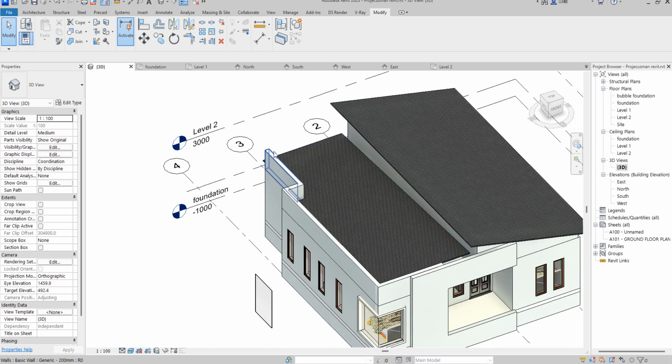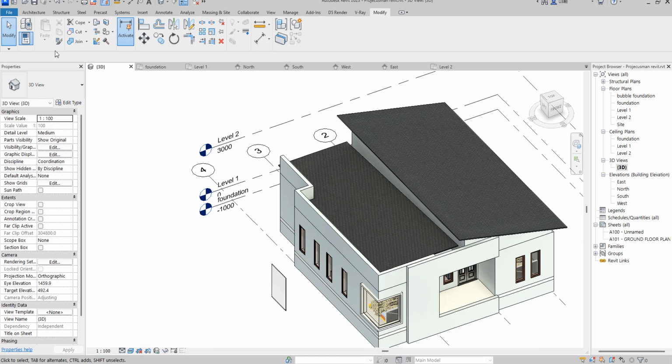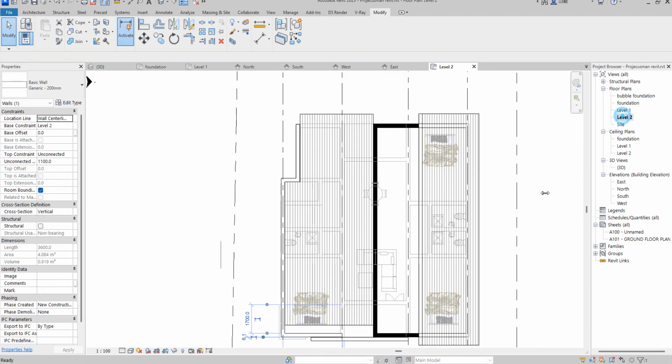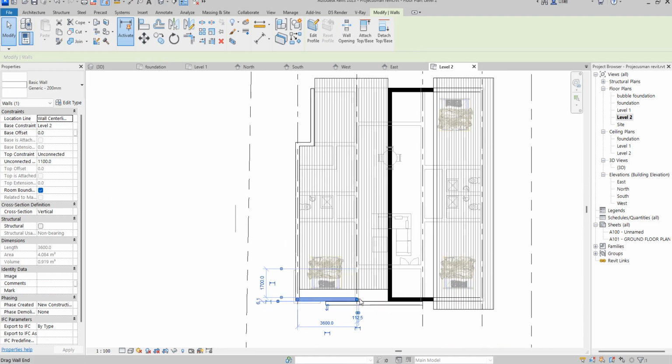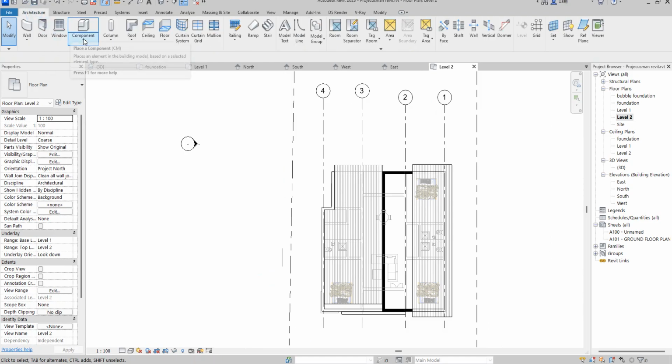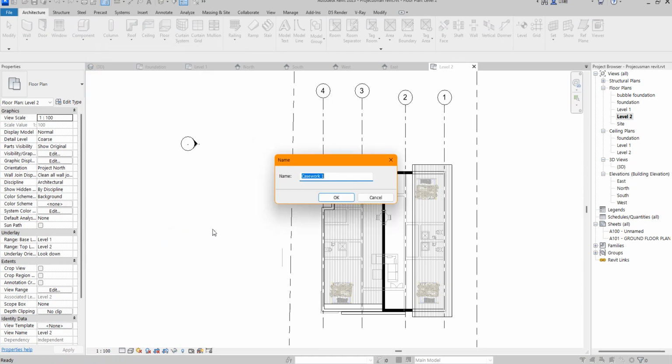So the next thing I need to do is create the fenestration aspect of it. I'm going to work on them one after the other. So go to level 2, drag this one to meet up with this. Okay, so now the next thing I will do is model in place. So I'm going to say casement.